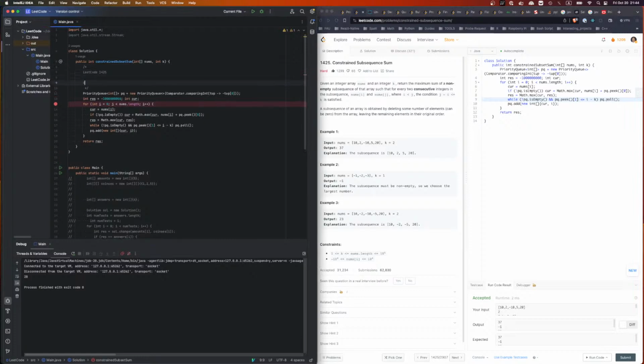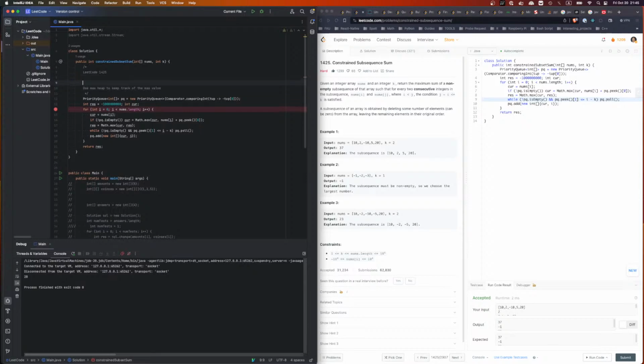Use a max heap to keep track of the max value.